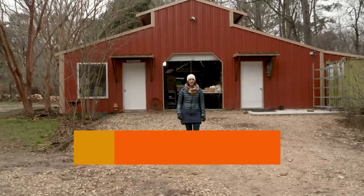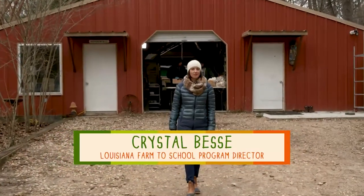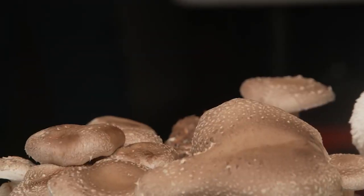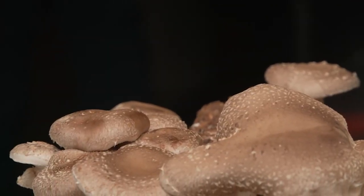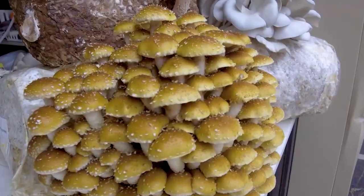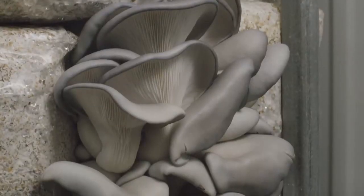Hi friends, I'm Crystal Bessie, the Louisiana Farm to School Program Director. This month's Louisiana Harvest of the Month is not a plant or an animal. It's often mistakenly called a vegetable but it's actually the fruit of a fungus. It's mushrooms. These tasty toadstools prefer to grow in the dark — in fact they require no sunlight at all. But today we're going to shed some light on what it takes to get these meaty, nutritious mushrooms from the farm to your fork.